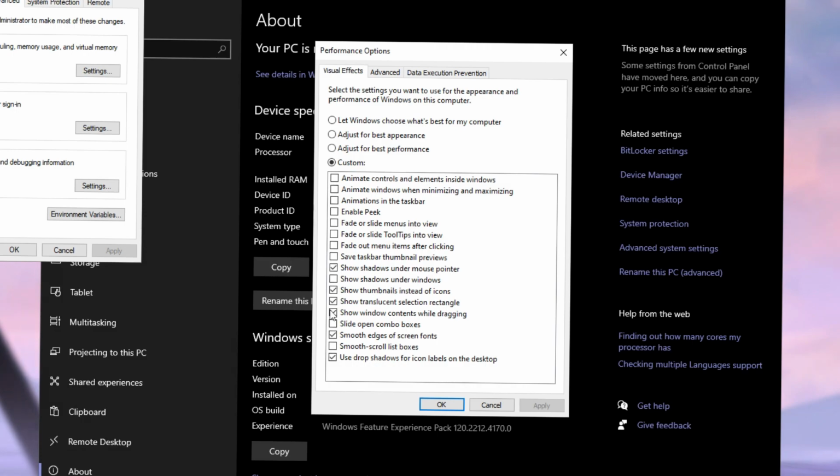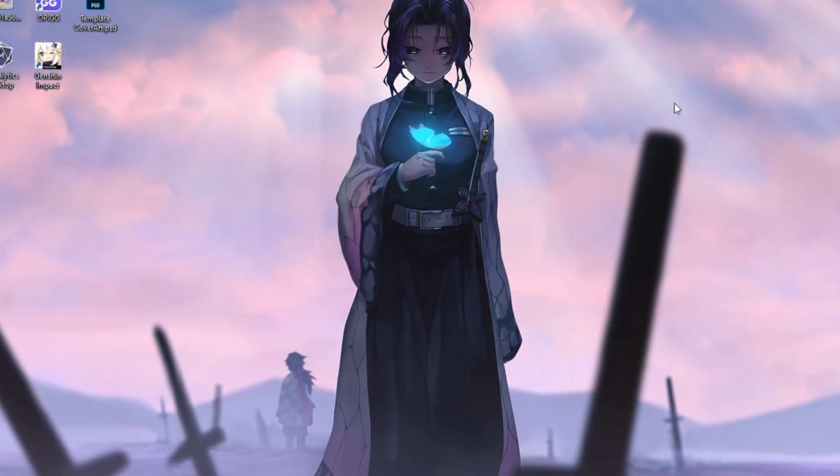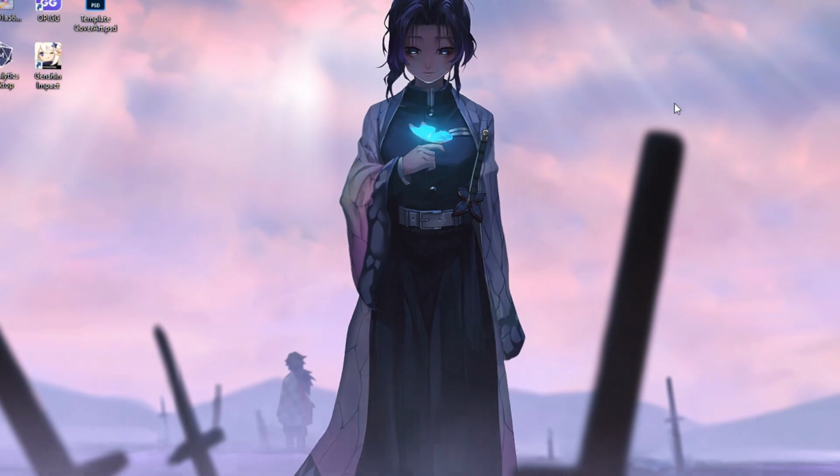I'd like you to copy these settings. These settings are the ones that will keep a nice appearance to your Windows and also make it a lot faster. However, if you want, you can just click on adjust for best performance, and that will disable all of these checkboxes, but your Windows will look a tad bit uglier. If that doesn't matter to you, go ahead and do it. It will help you out a lot. I promise you, you'll see the changes instantly. And that should be pretty much it when it comes to optimizing your PC.